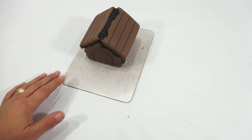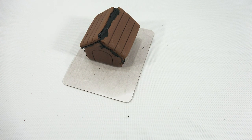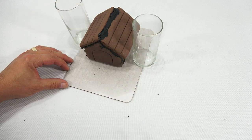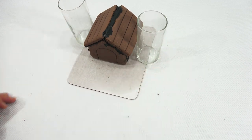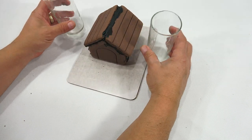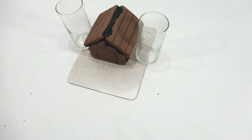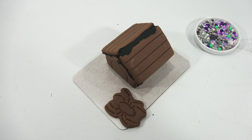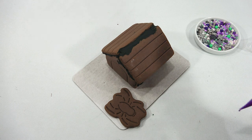That seems to be pretty solid. Perfectly off-center. I'm going to leave it, like I said. Not everything has to be perfect, although I try. It doesn't all have to be that way. Okay. All right. I will come back. It says 2 to 3 hours. Probably won't take that long, but I will be back and I will start decorating. All right, I'm back. It's all set and ready to go, so let me start decorating.